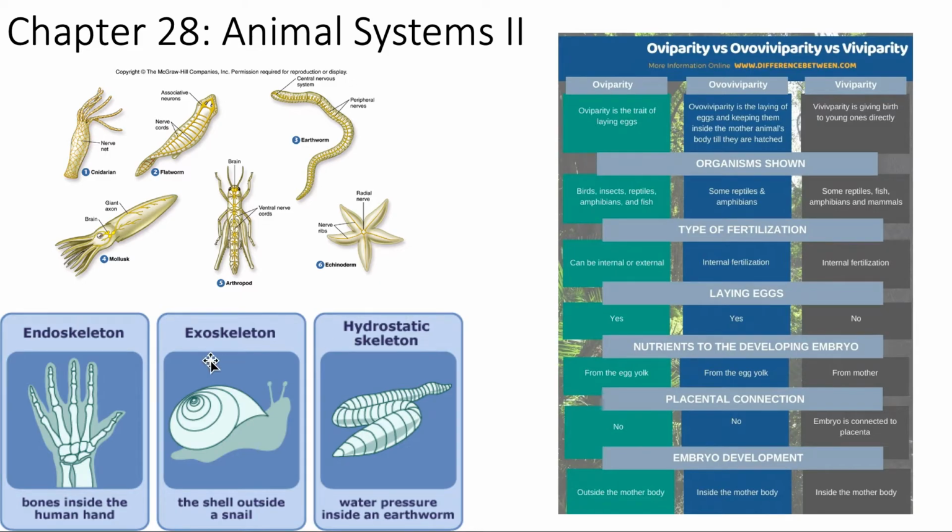That's how you move. That being said, you have three types of skeleton. Endoskeleton, where you have the bones on the inside, an exoskeleton, bones on the outside, and what is called a hydrostatic skeleton, or a water-filled skeleton, pretty much just based on water pressure. No actual bones or hard structure. It's just the pressure of the contents, pretty much water inside the animal, that's going to cause movement.